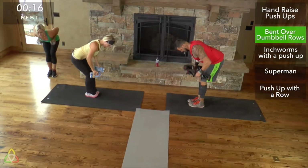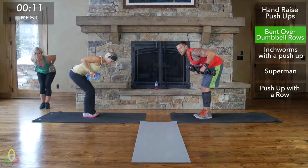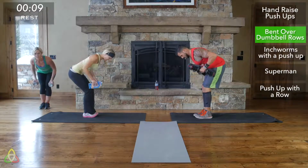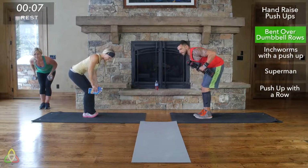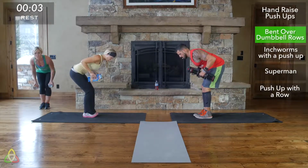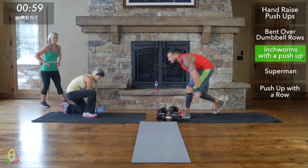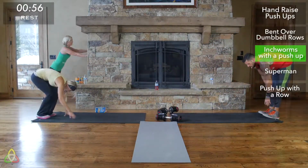Good job, you guys. Keep going. Squeezing between your shoulder blades at the top. Keep that weight close. Good form. 10 more seconds. Almost there. Okay, right after this, we're going to go into 60 seconds of inchworms with a push-up. So in 2, 1, switch. Drop the weight and inchworms with a push-up. Go. Quick transitions, okay?